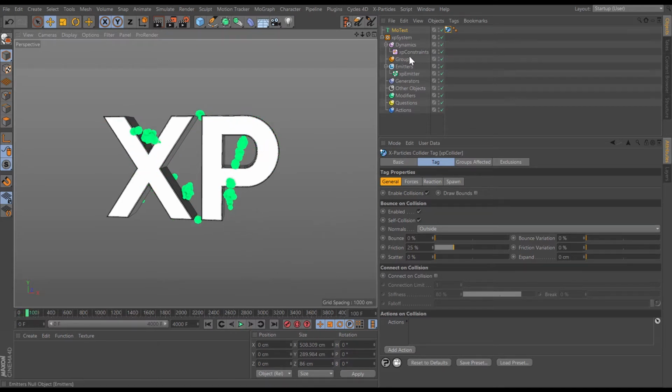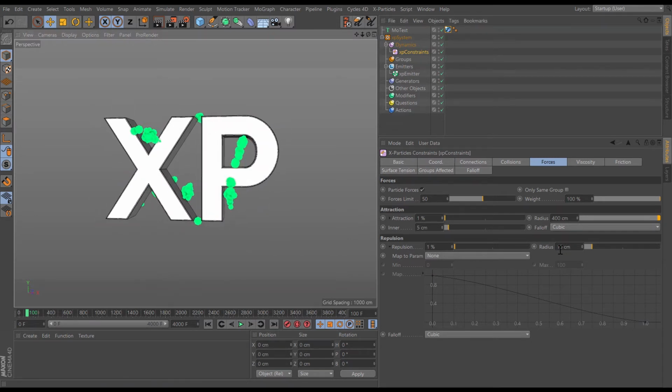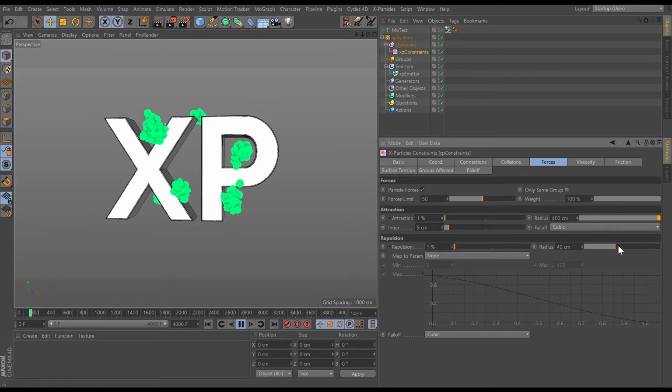All right, so let's go back to our constraints. So what else can we do? Well, at the moment, our repulsion radius is really tiny. Let's just increase that and see what happens. If we increase it, you see it's pushing them apart a bit. So we want them to be pushed apart, but we also don't want them to be intersecting.